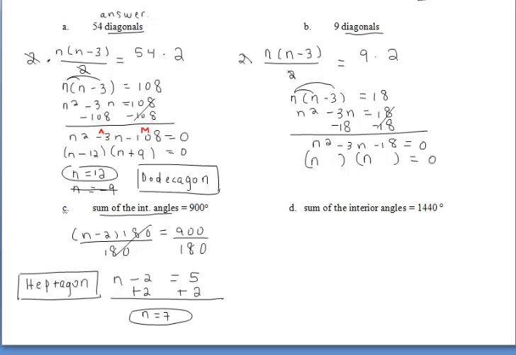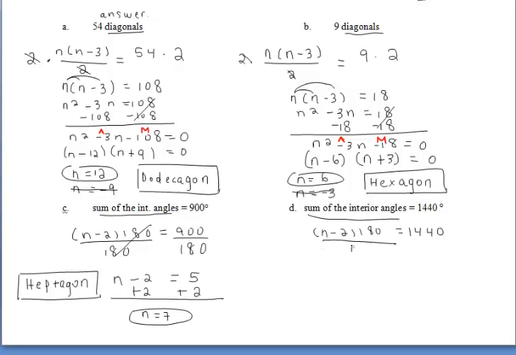From there, we can factor to solve the quadratic equation and we're looking for two numbers that add to negative 3 and multiply to negative 18 which are negative 6 and positive 3. Don't forget to set each of those factors equal to 0 which gives us n can be 6 or n can equal negative 3. But since we can't have a negative sided figure, we know that we have to use positive 6 which is a hexagon.